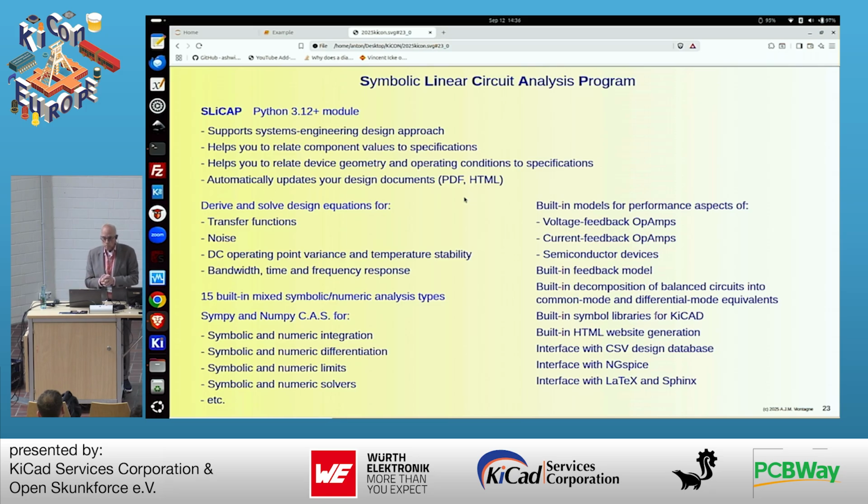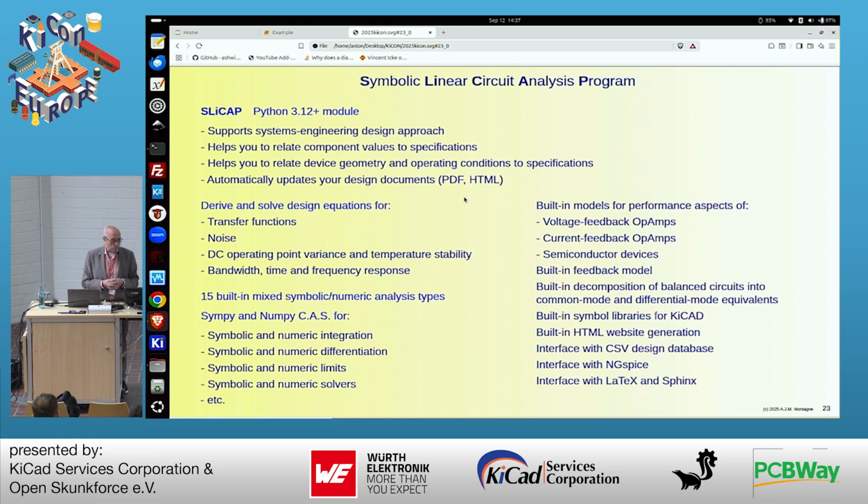It's an analysis program. You just put a schematic in, it builds a matrix, it puts your formulas, your expressions in the matrix, you do bang, and you have an expression. That's the simple thing. But the trick is, of course, what is the design question to be answered by this expression.